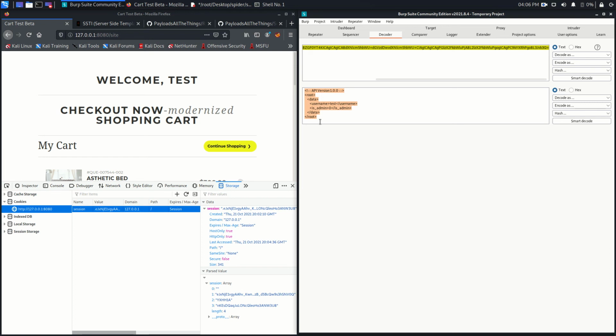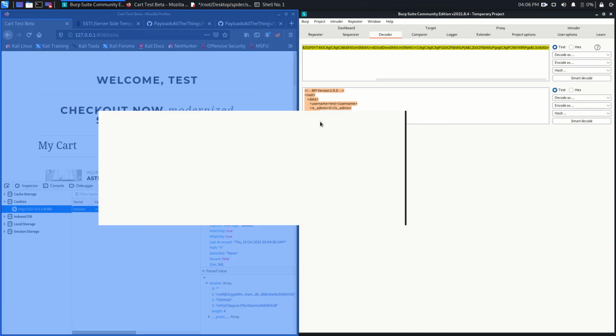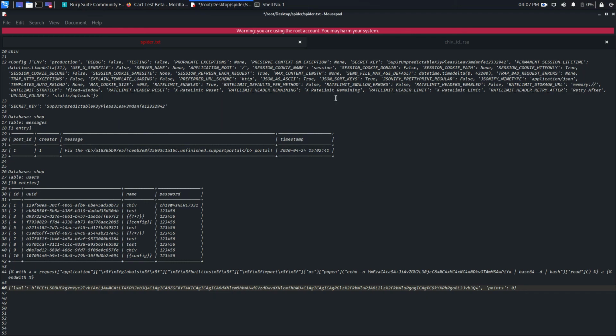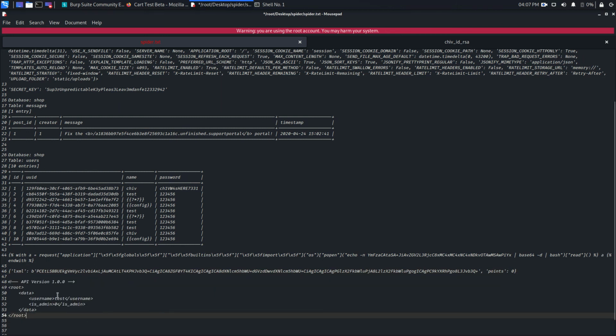So copy this and go back here and paste it here, and this seems like XML, and this value proves it. XML means whatever username you are putting, it is using XML to bring that username, and it is going to decide whether the user is admin or not, so it is always going to say 0. Fine. So this is good up to now.